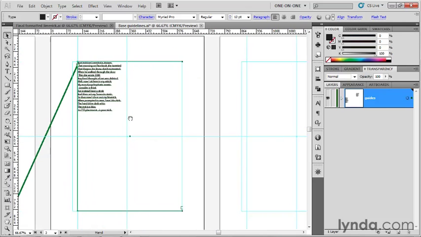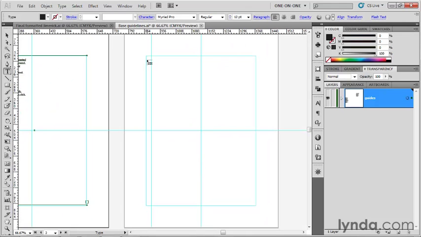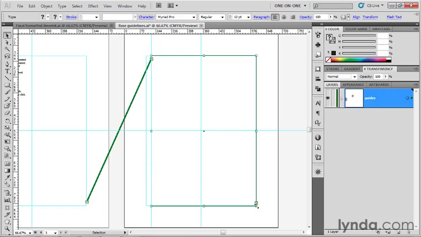Because we're going to format this text so that it fills all 3 pages, I want to make sure we have yet another overflow text block on Artboard 3. So I'm going to click on that little box right there in order to load my cursor again. Even though there is no overflow text at this point, you can create yet another linked text block if you like. And I'm going to drag now this time from this intersection, that is the top of the margin rectangle along with that vertical guide element. I'm going to drag from here down to the bottom right-hand corner in order to create a third text block.